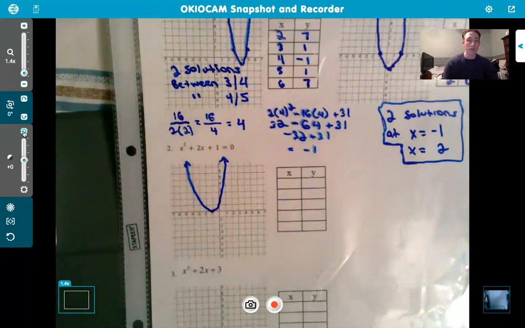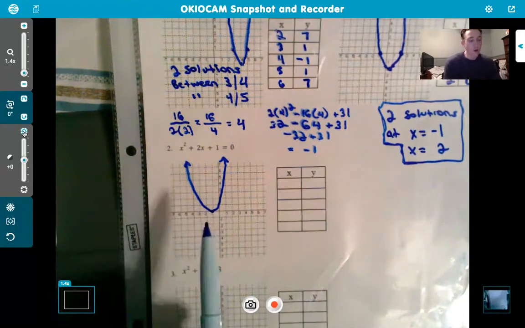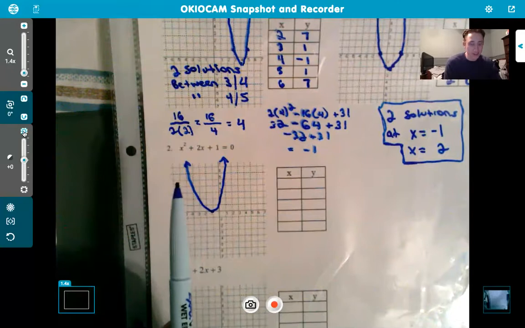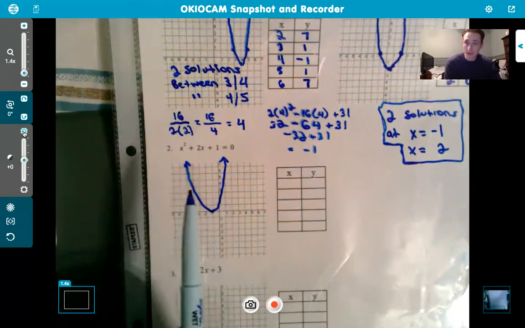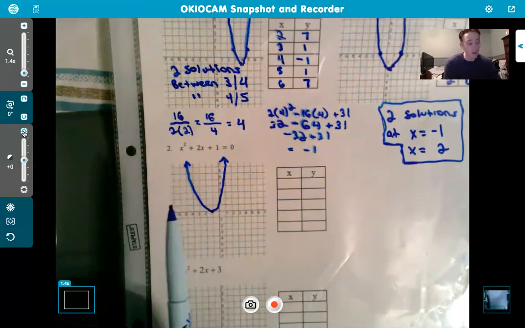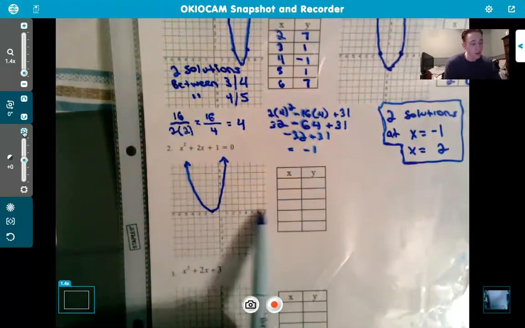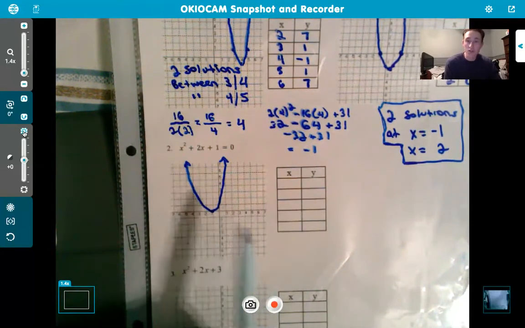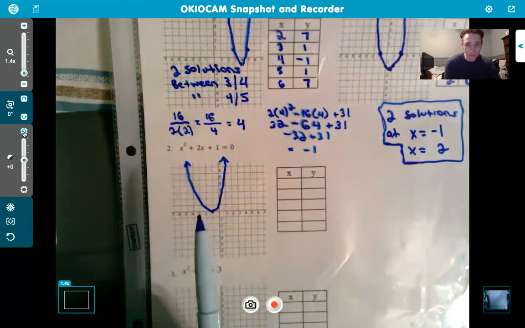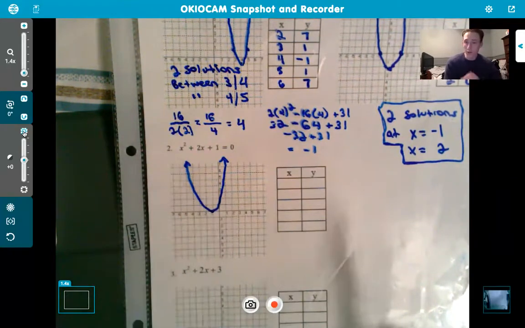Okay. And like I said, we've already shown the steps for how to do it if we're just given an equation, but on the quiz, you might be given just a graph, okay? Notice that my graph does not cross the x-axis. It has an interaction with the x-axis, right? The x-axis is this horizontal line here. It just touches my x-axis once. Whenever it just touches the x-axis, that means that I have one solution, okay?